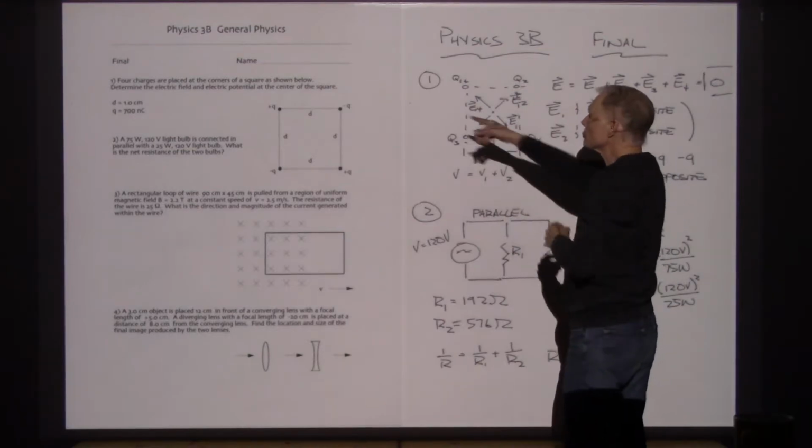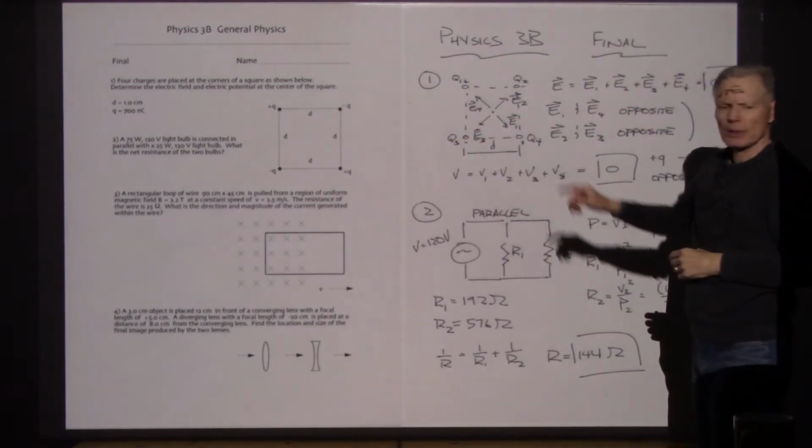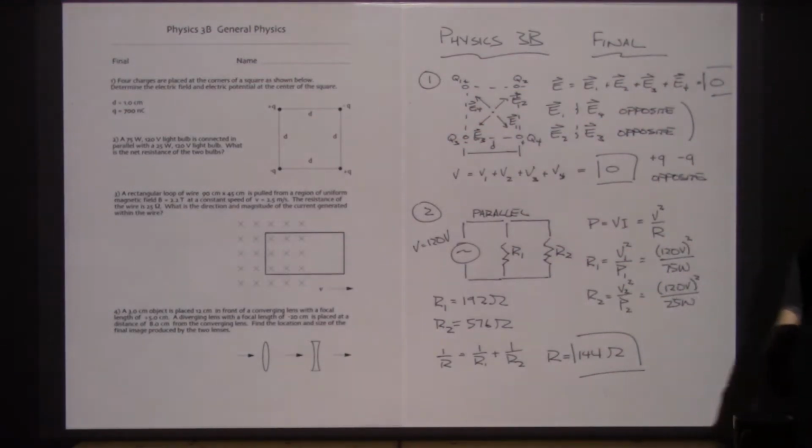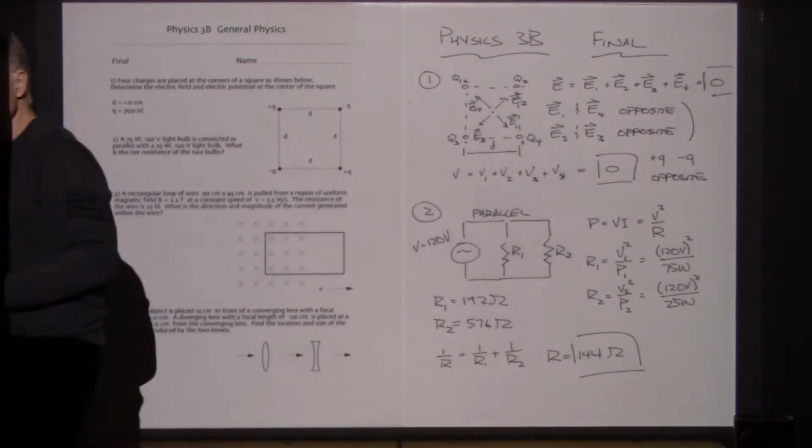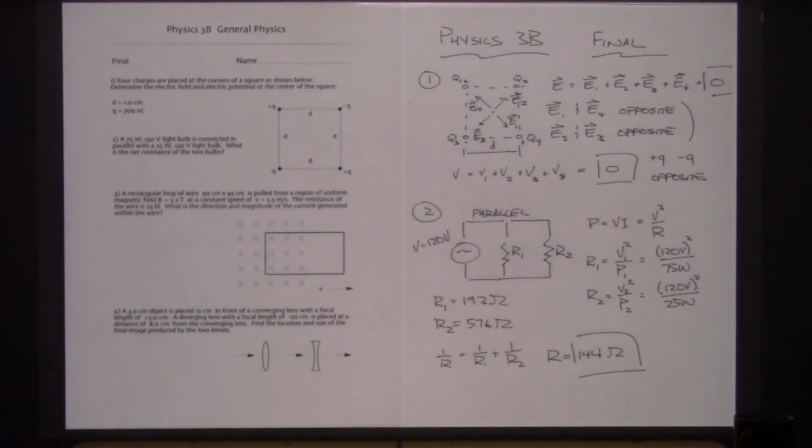Since the charges are all the same amount, now they'd use little q, I switched over to big Q, but since those charges are all the same amount, we'll get a perfect cancellation. Now, if you get a problem like this, of course there's no guarantee they're going to cancel to 0, so you've got to take a look at the problem and see what's going on.